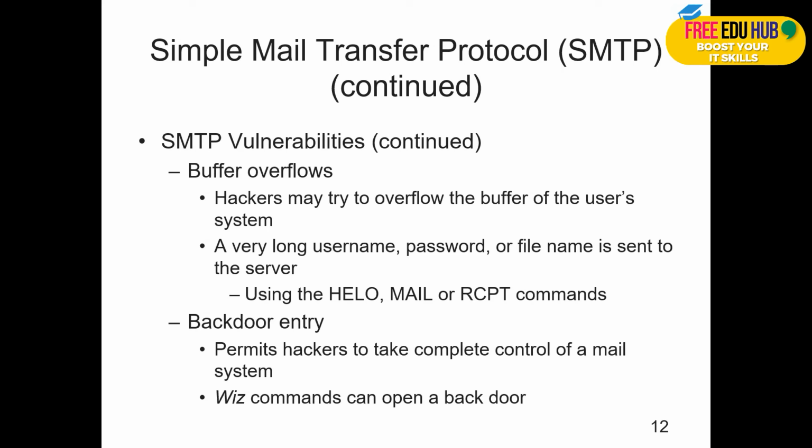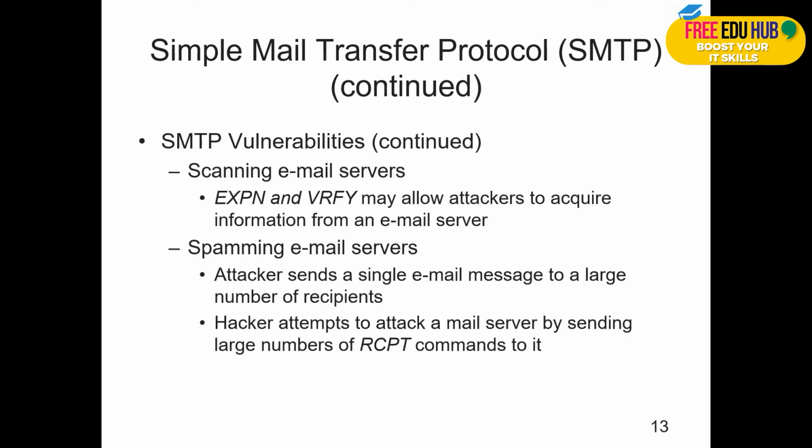Backdoor entry permits the hacker to take complete control of the mail system. Vrfy commands can open a backdoor on an Exchange server. Scanning the email servers, for example with EXPN and VRFY, where EXPN is for the distribution list, may allow the attacker to acquire information from an email server. In spamming email servers, the attacker sends a single email message to a large number of recipients. A hacker attempts to attack a mail server by sending a large number of received commands to it.